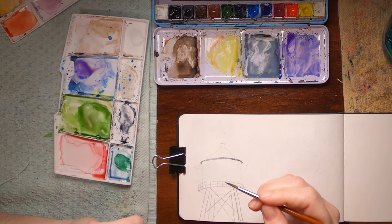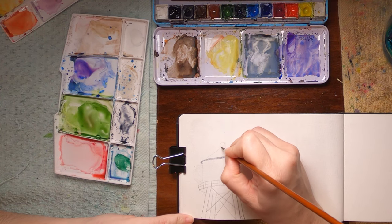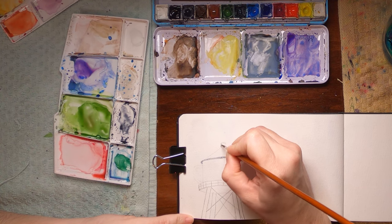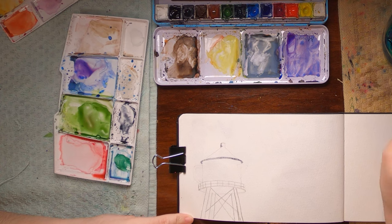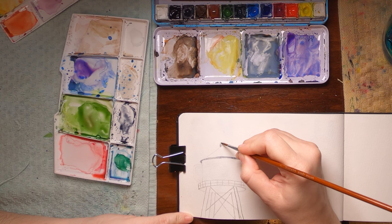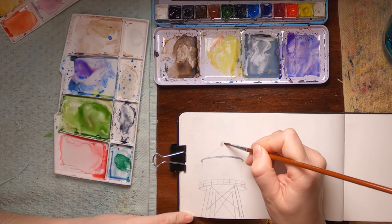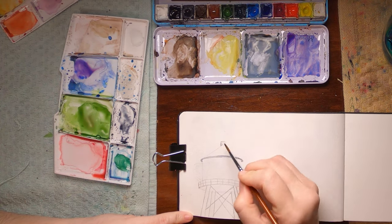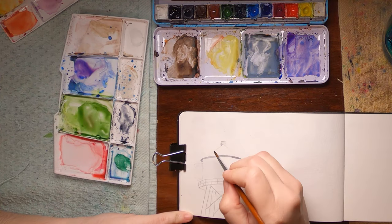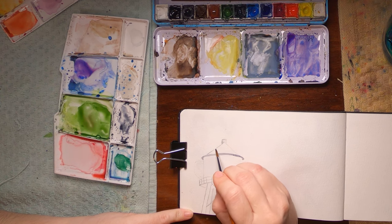And that one's a pretty sharp shadow, so I'm gonna kind of leave it like that and let it dry. And then here, there's a pretty distinct shadow as well. But I am gonna blend that one out a little bit more. And then I'm just going to do that same thing on the edges.